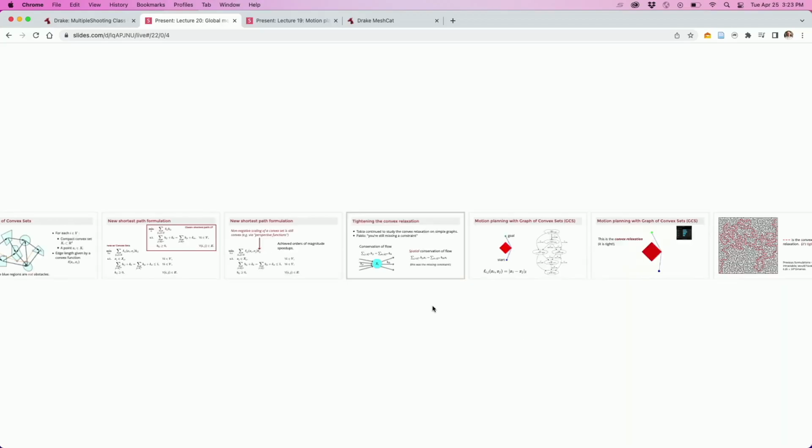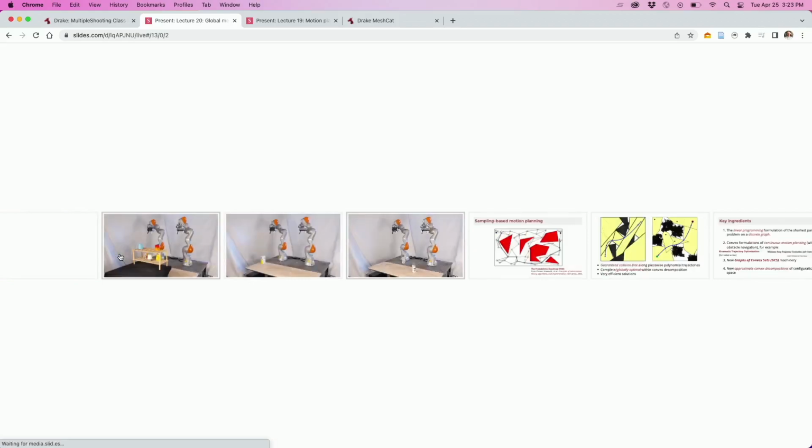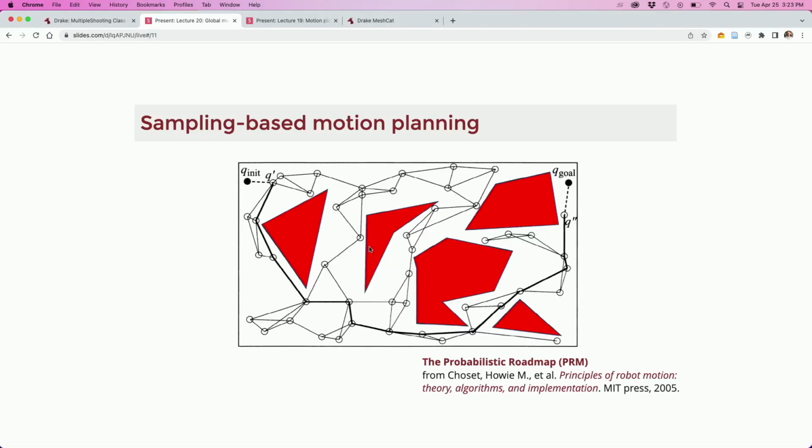Let me go slightly out of order. So this is now the basic recipe for some of the demos I showed you at the beginning. Think about the sampling-based motion planning picture. You've got obstacles, but instead of making a graph with vertices and having no room for dynamic trajectory optimization because you just have straight line edges, what we're going to do instead is, every time we sample a point at random, we grow a region, a convex set, and then we connect these as a graph of convex sets on top of that sample-based solution.